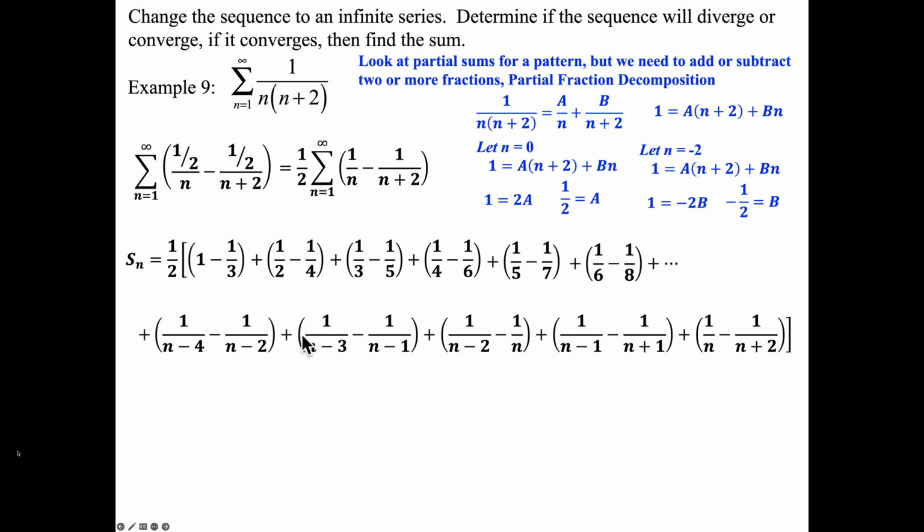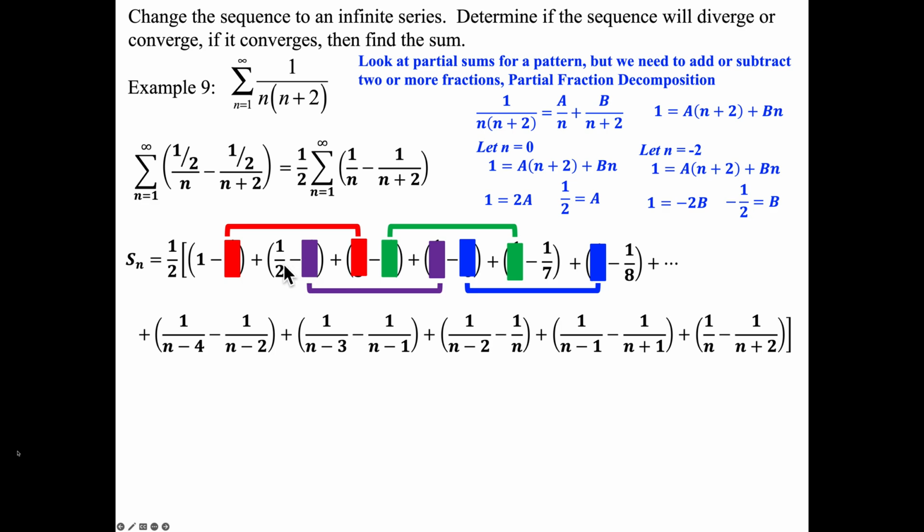So as I start my canceling, those terms cancel. Negative 1/4 and 1/4 cancel. Minus 1/5, they cancel. They cancel. So everything's canceling except for those two. So as I get to the back, now here's something that's important. If two terms didn't cancel in the front, then there's probably going to be two terms in the back that didn't cancel. So these are going to keep going and canceling.